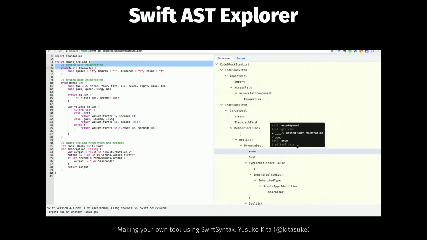So on the left side, this is Swift source code. And the right side is the syntax tree of the Swift source code. And then if you move your cursor on each syntax, you can see detailed information there. So you don't need to look at everything at one time, but you can just focus on the specific syntax you need on your browser. This is really simple. So that's why I mentioned that you don't need to run emit syntax on your terminal every time, but instead of that, you just go to this browser and see how it looks.